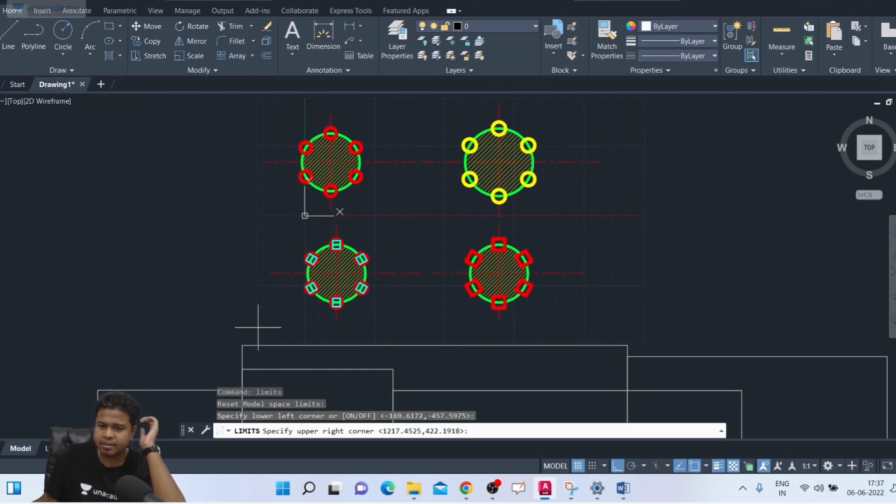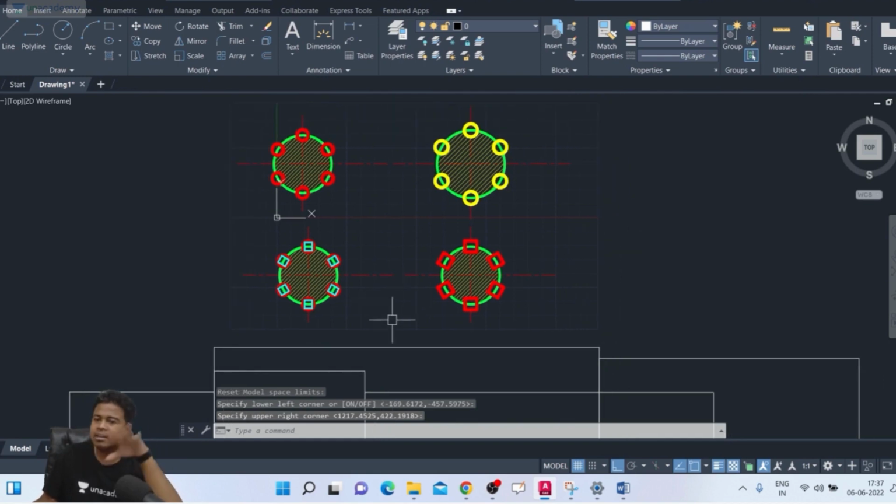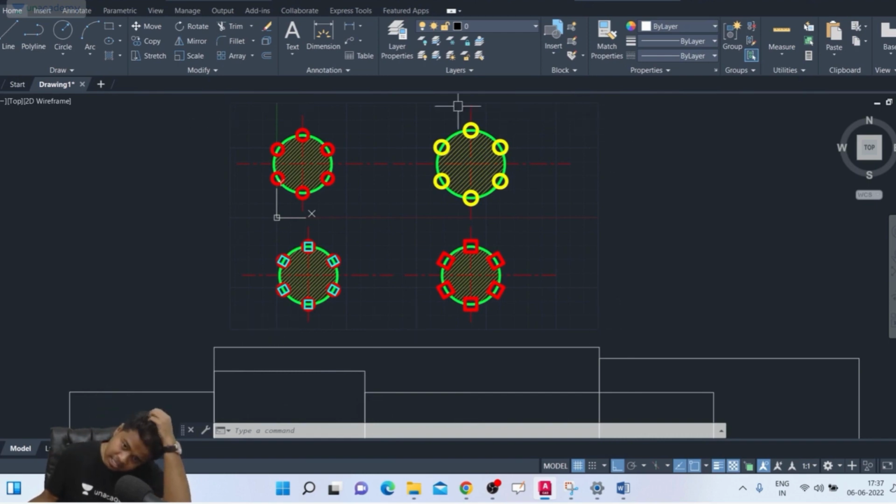Now the upper right corner, suppose this is my upper right corner. So that's our limit. You can see the grid size is also changed.